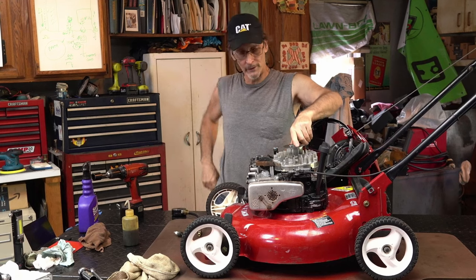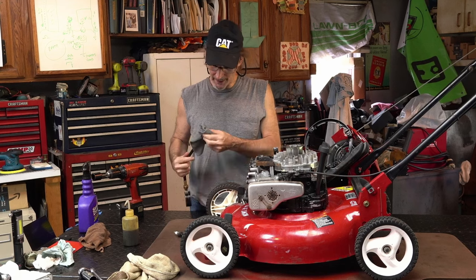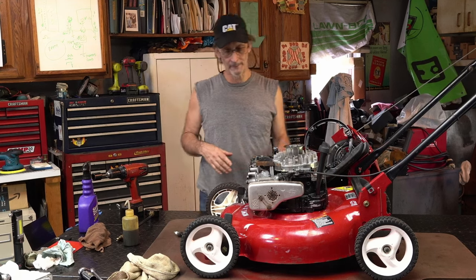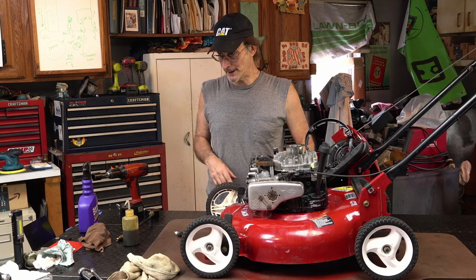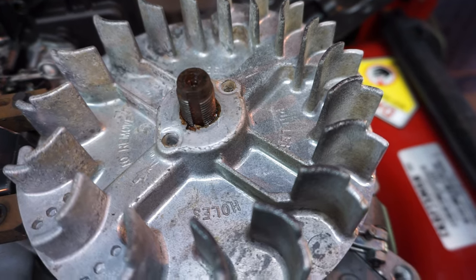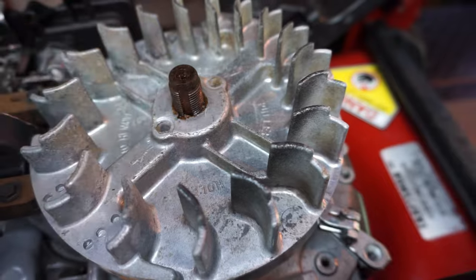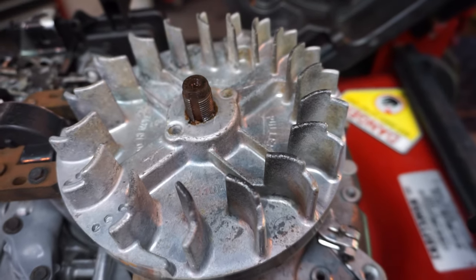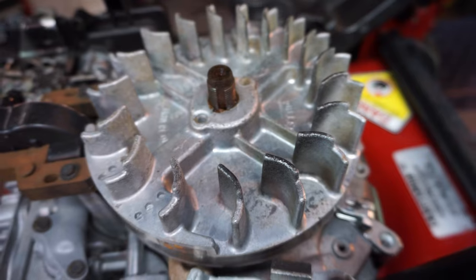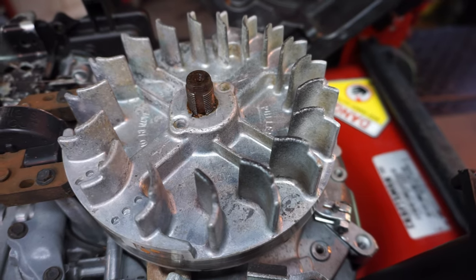All I want to do is pull this nut off - just peek in there to make sure somebody didn't hit something. I know there was a blade on there that didn't look all that bad and I've got it already bolted on. Oh look at that - I told you. It's cocked. Yep, yep. Let's get that out, we're going to tap these out. I don't want to bang on the top because you can damage the motor. These are drilled so let's tap those out, throw my puller in there, and pop this thing off.